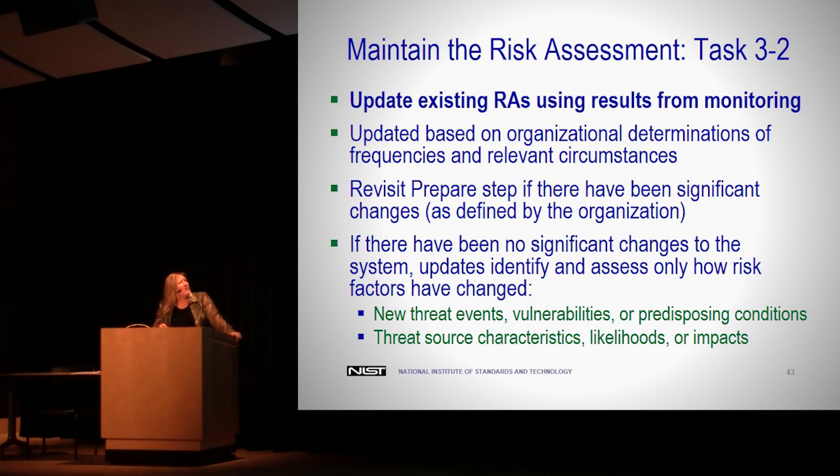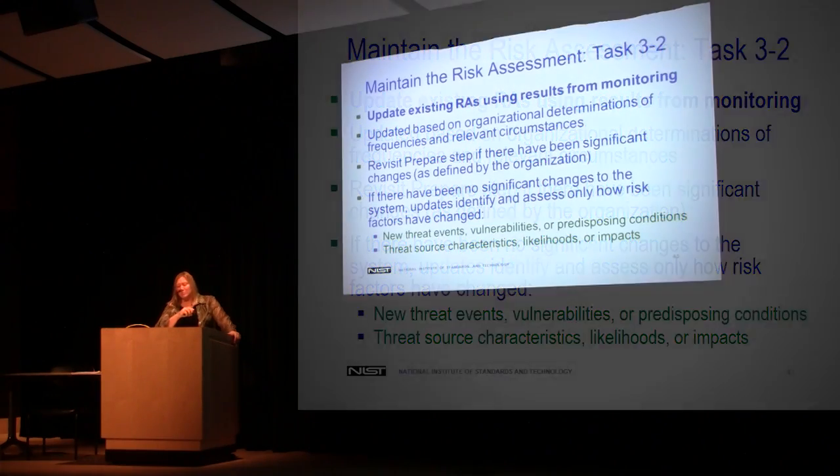If there have been no significant changes, then your updates are just identifying and assessing how risk factors may have changed. And remember what our risk factors are: the threats, vulnerabilities, likelihoods, and impacts. So did any of that change? Then you would make your updates based on that. So yeah, right. So you can see here new threat events or new threat sources, etc.